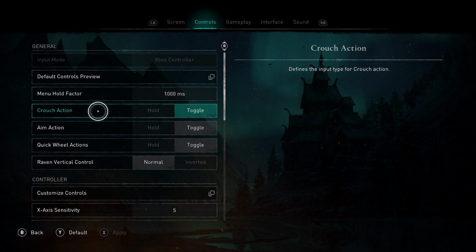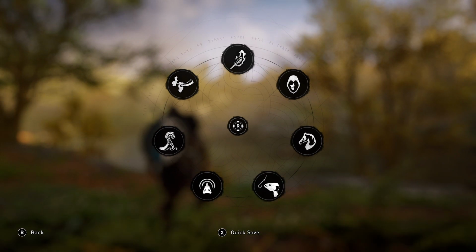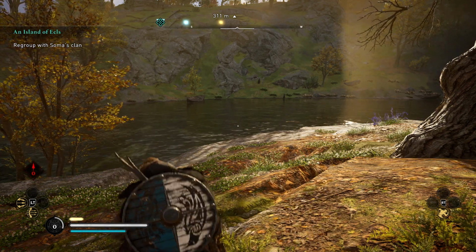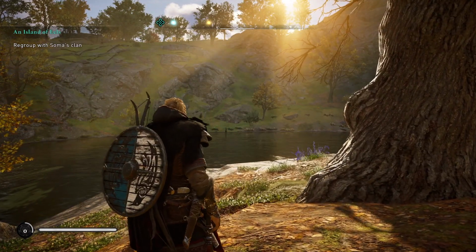You can toggle several in-game moves such as crouching, aiming down sights and accessing the quick wheel. This means you can tap the button once to start the action, such as crouching, and then tap it again to stop the action. This means there is less of a need to hold buttons down in certain aspects of gameplay.